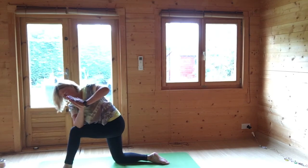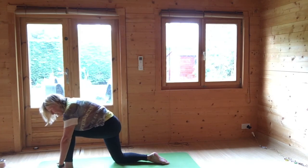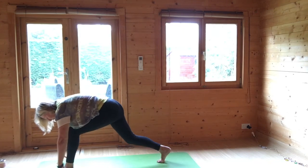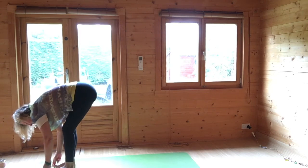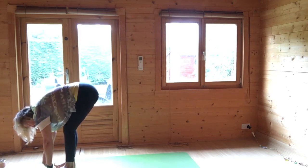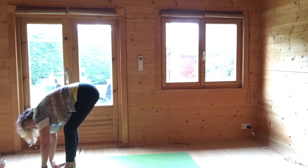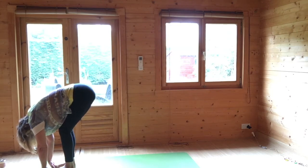And then very slowly come out of that, hands either side of your left foot. Feel free to move your left foot in slightly. Tuck your back right toes under, lift your right knee, and step your right foot to your left foot. And either adopt that same position where your second and third fingers are under your big toes and your thumbs are on top, or if you've got the capacity, put your hand underneath your entire foot. You might need to bend your knees more, but choose, or just hold your shins. Again, it completes that circle of energy.